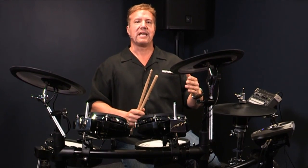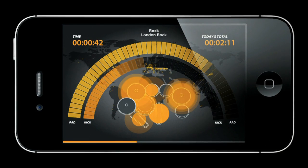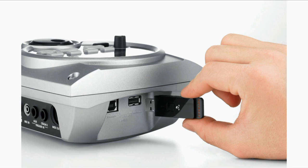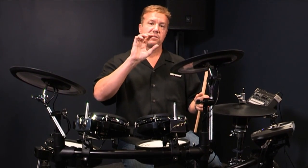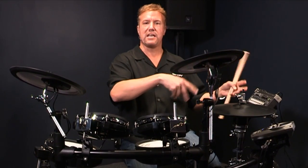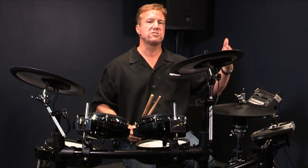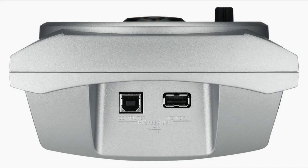Not only that, but if you're an iPhone guy, we have a VDrum's Friend Jam iPhone app for you as well. Now, here's how this works. With the wireless USB adapter, plug it into your TD-15, TD-11, or TD-30, and you'll stream the audio from your iPhone into the TD-15 and it blends the sounds together, so you can play along, and you don't need your computer. You can just do VDrum's Friend Jam using your iPhone. It's awesome. It's really a great application. Not only that, but the fact that you got computer connectivity, as I mentioned, and we've got that right in the back.